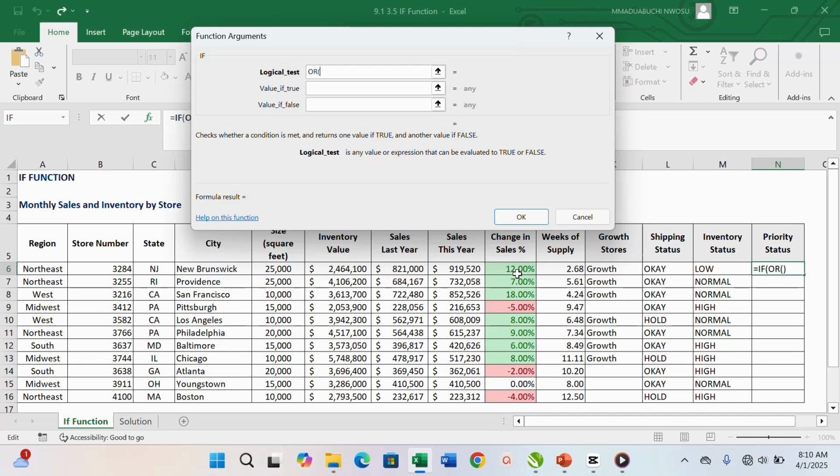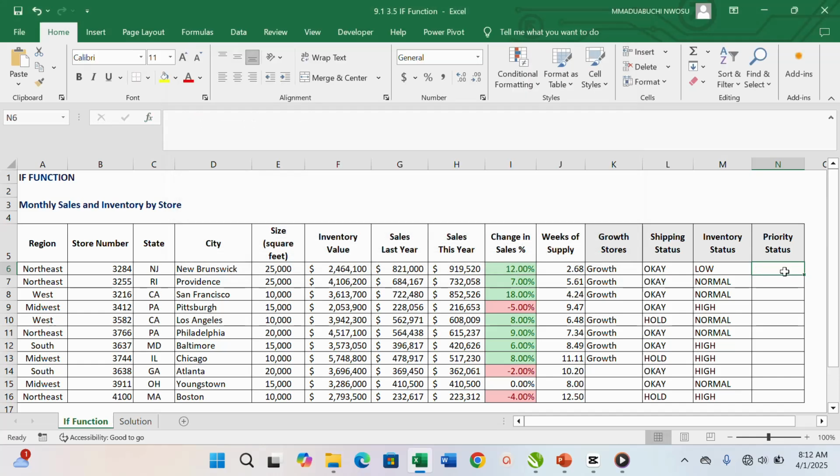The change in sales is what we are using, because if the change in sales is increasing, we have to prioritize our stores for this particular branch. But if it is less than 2%, no, we will not prioritize it. For priority status, we want to check if there is growth, if we are doing well or doing very badly in these particular stores. So we want to check using the change in sales whether we are progressing or not. In this case, we are answering the question true or false. Hence, we are going to nest the OR function inside the IF function.